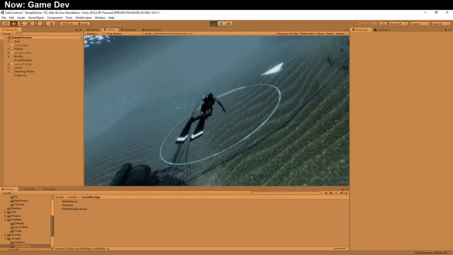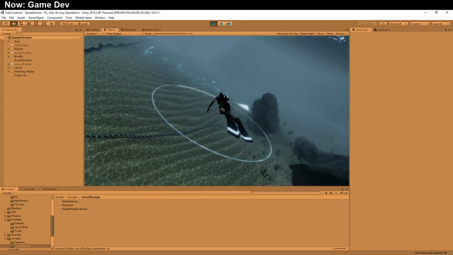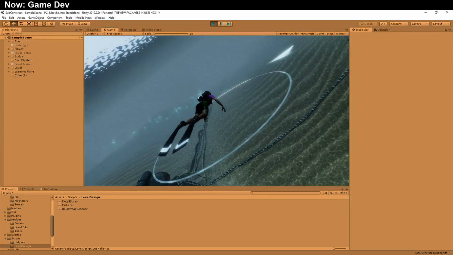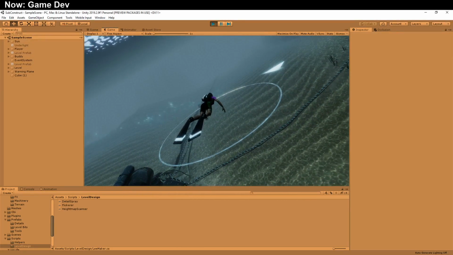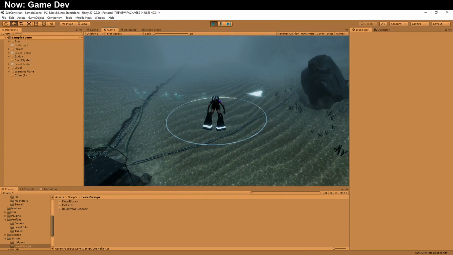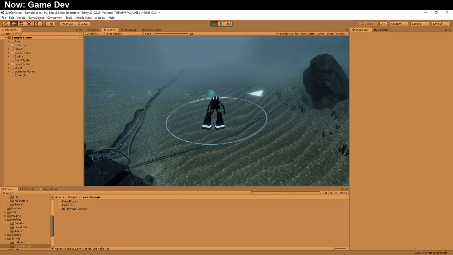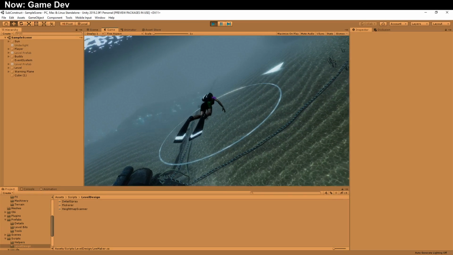Alright, so this is what we've got right now, and you can see that I changed the distance just to see the sort of thing that we're looking at. And there are a couple of things I don't like about it. One of the things I don't like is how the fog follows the camera around. You can see how that rock in front of us, you can just barely make it out depending on your camera angle. I would like the fog to work based on the character's position rather than the camera's position. I'm not sure how to do that aside from passing in a vector 3 every frame.